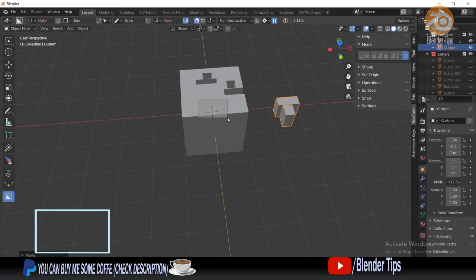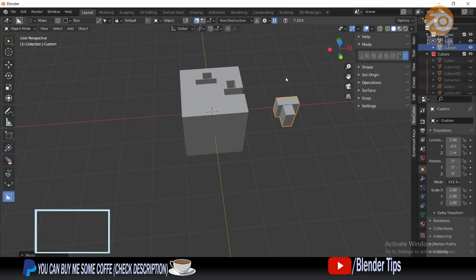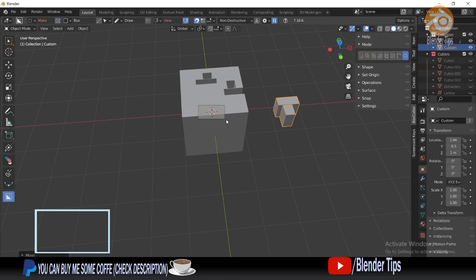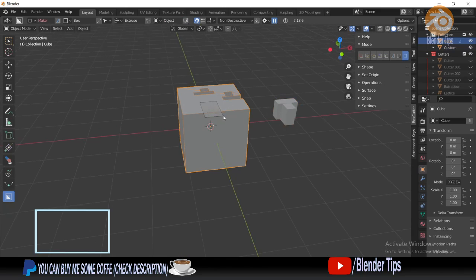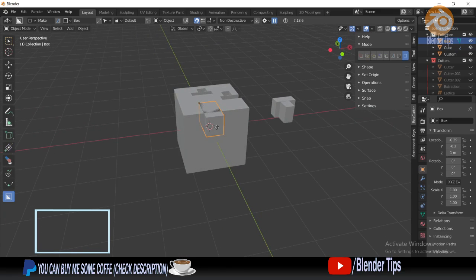So if I use this make mode, I create a shape. I click first, and the object is created, and I can bring it outside the object.